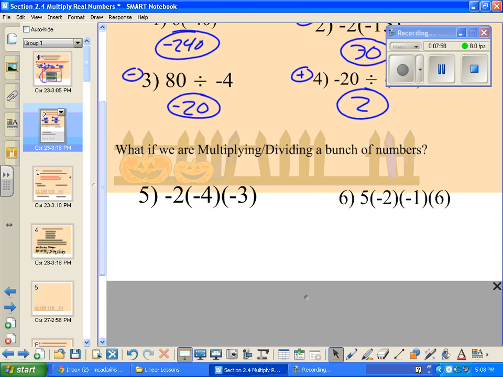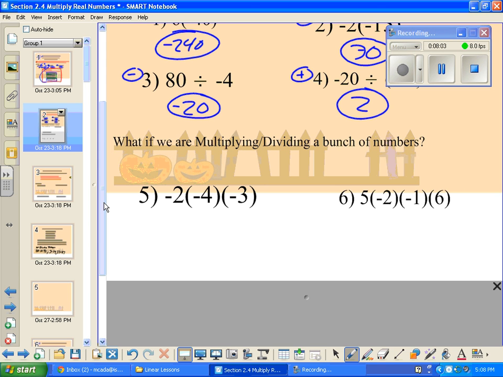You could just go two numbers at a time, as if you were just multiplying two numbers, see what the result would give you, and then multiply to the next one and see what that would give you. So for example, number 5 here, I could say negative 2 times negative 4. Well, what does that give me? A negative times a negative, which would be a positive answer. So I don't know what that number is yet, but I know it would be positive for sure. And then if I took a positive times a negative, what would I get? I'd get a negative for an answer. So I could say that number 5 would be a negative, just working through the problem there. Without actually doing the numbers, I can work through the signs and figure out it should be a negative answer.